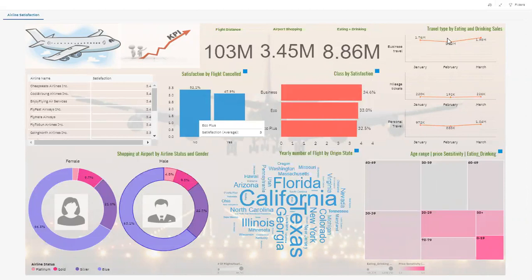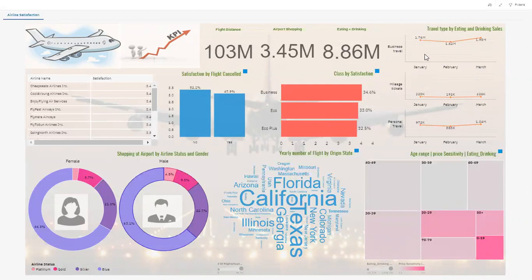This is a line chart that is showing the trend of the revenue that is being generated from eating and drinking at the airport from January to March, and it is sectioned into three: the business travel, mileage ticket, and the personal travel. From here, it is obvious that we have more revenue through the business travel.